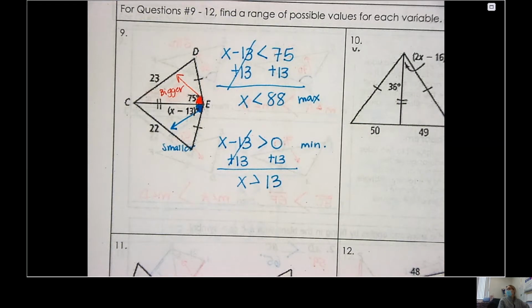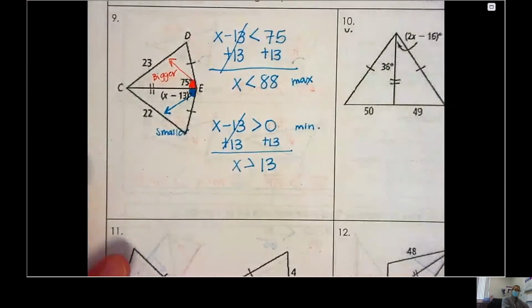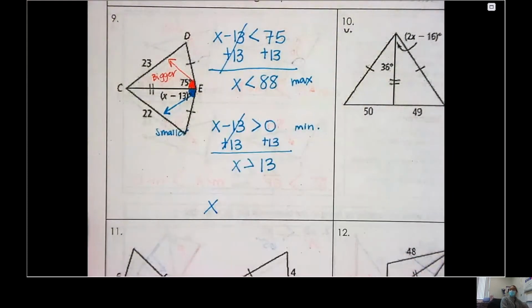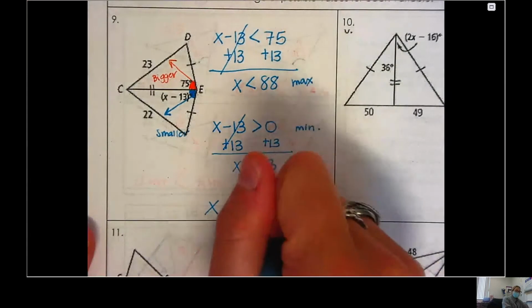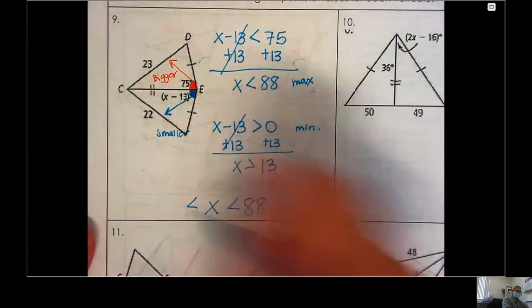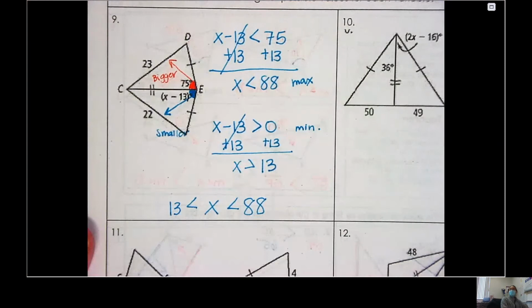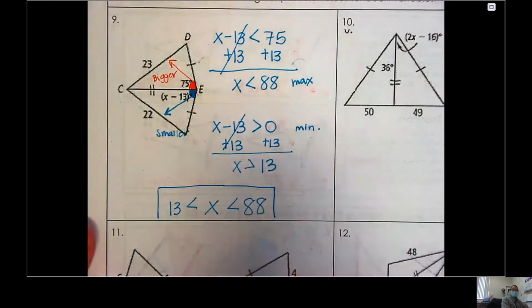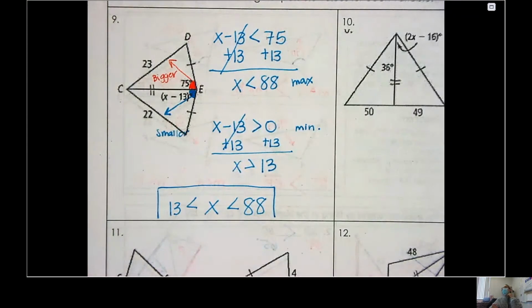30. What's another one? 20. What's another one? 70. What's another one? 50. Yeah, any number that's bigger than 13 and smaller than 88 works for that. So now I'm going to write it as one final inequality, just like how we wrote our ranges yesterday. I'm going to say x is less than 88, but greater than 13. So it's a number between 13 and 88. And so if that was a test, you could put any number you wanted between 13 and 88.